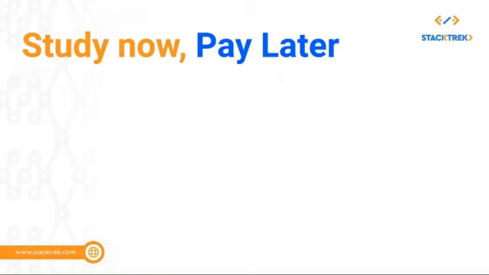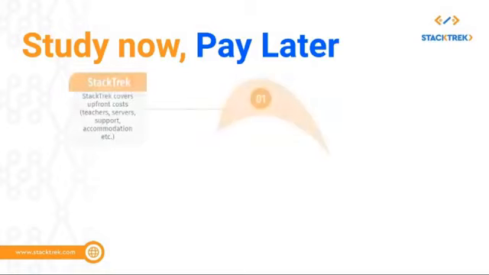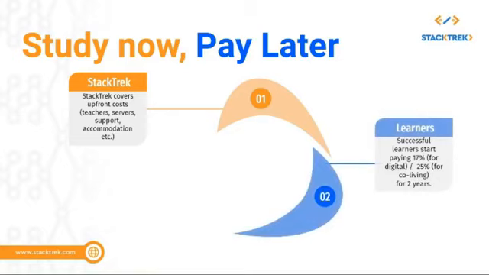Now, study now, pay later. So as mentioned earlier, our bootcamp is a study now, pay later program. So how does this work? First, StackTreck covers upfront costs. These include teachers, servers, support, accommodation, etc. And in return, successful learners start paying 17% for digital and 25% for co-living via monthly income share for 2 years.